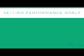Okay, now let's talk about the recommended discussion points for setting performance goals. First, review the employee's job and its importance. Even if this has been said before, it still helps to reinforce it. It reminds the employee that you view their job performance as important. And finally, it's a positive and confidence-building lead-in to the goal-setting activity.